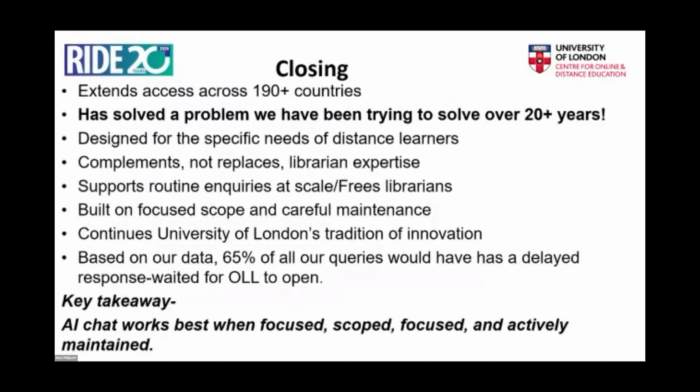To expand, AI Chat has extended our service for our students outside core hours, which is what we intended to do. It has solved a problem we've been trying to solve for over 20 years. It complements and does not replace librarians. It must be carefully thought out and scoped to work effectively for your students. Based on our data, 65% of all the queries are responded to by our AI chat. That tells me that without the AI chat, 65% of those inquiries would have a delayed response.